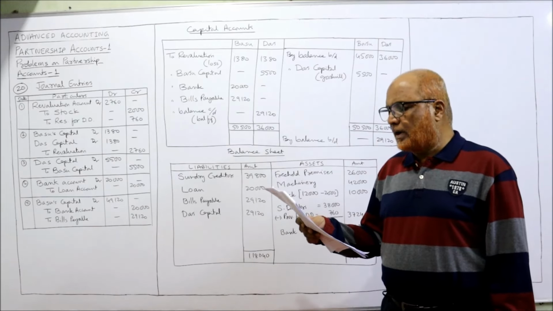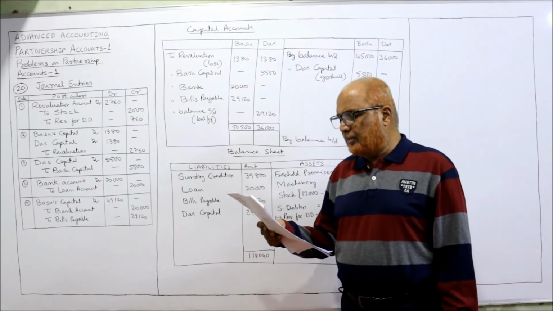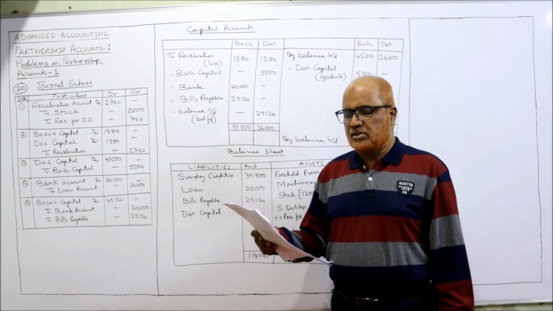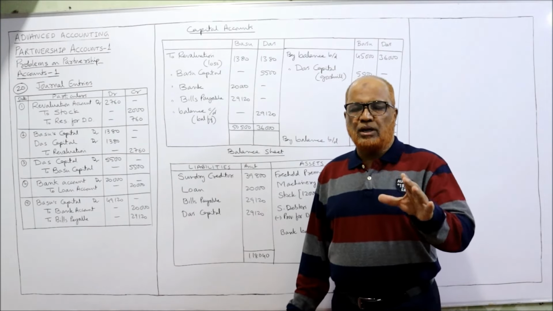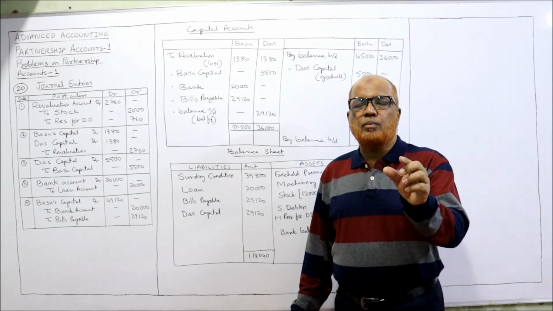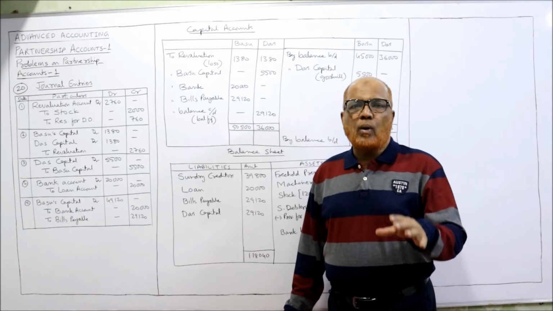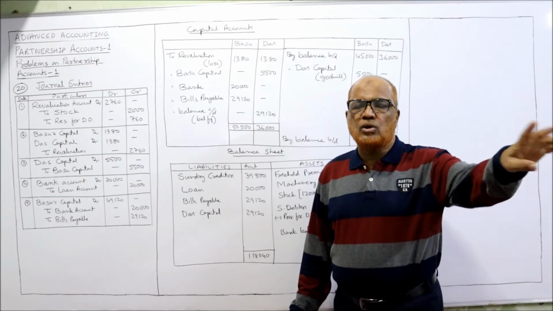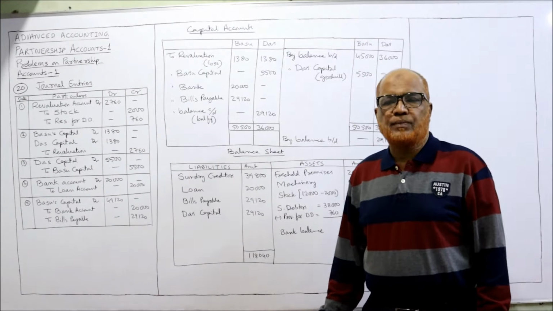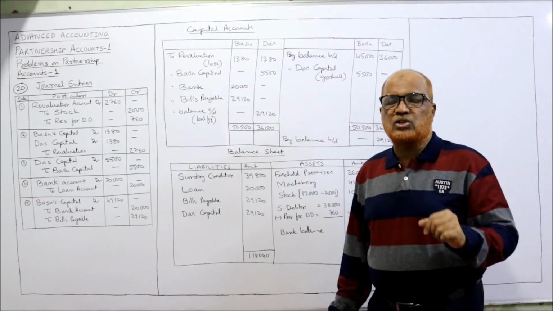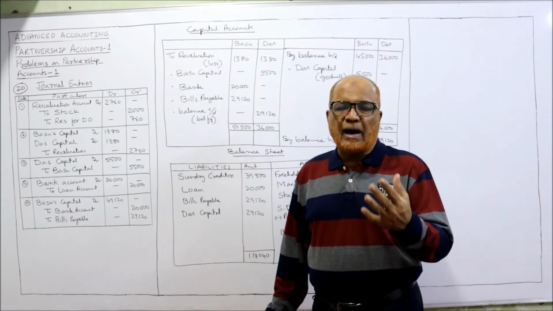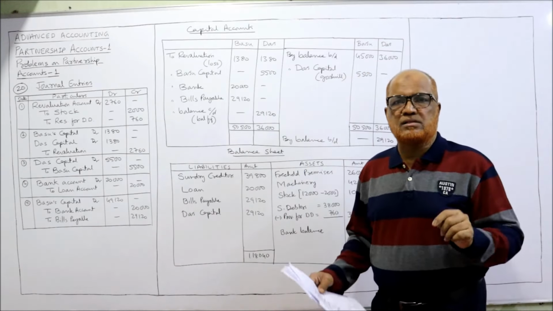Basu to be paid as to 20,000 of the amount found to be due to him by a loan taken at 9%. And the balance by bill of exchange payable after 2 months. So we have to find out how much is the amount due to the retiring partner Basu. For that amount, 20,000 rupees Das is taking a loan. Why Das is taking a loan? To pay 20,000 rupees to Basu. And for the remaining balance a bill will be accepted. That means Basu will draw a bill of exchange on Das. Das will accept it. So whatever balance is there, bills payable for Das.